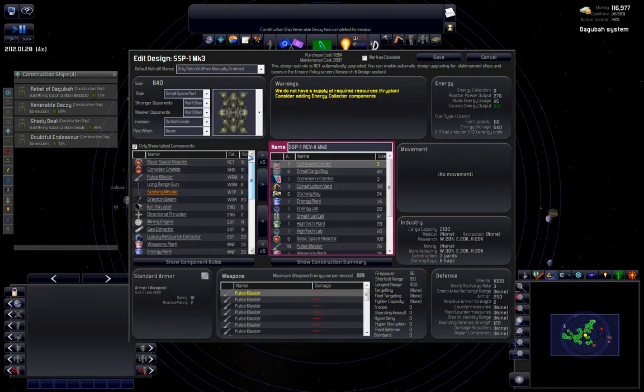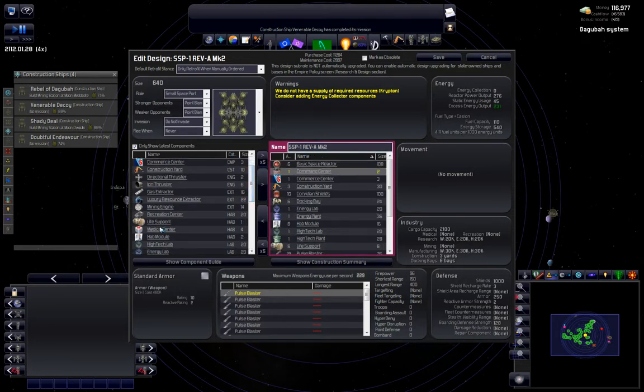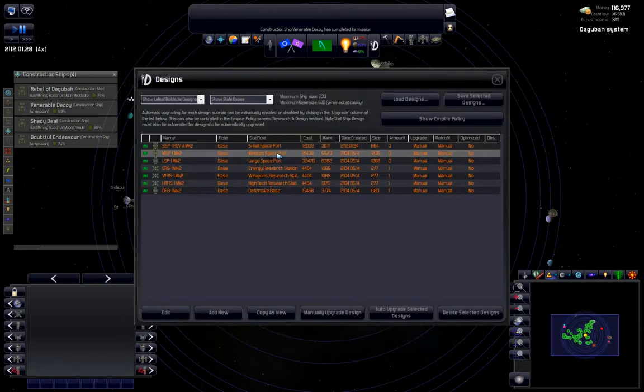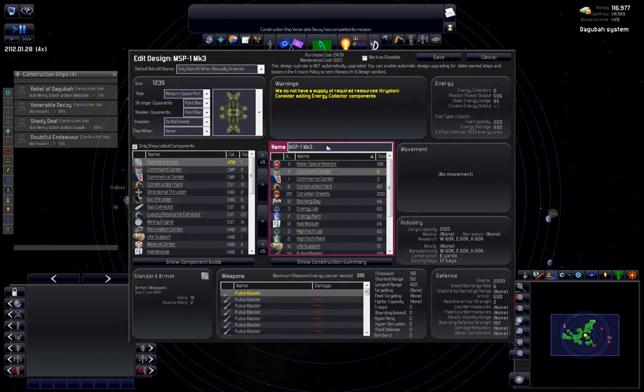Okay, and let's sort this the way I like it, and we're going to put a medical center and a rec center. So we've got medical 100 now, and recreation 100. I think that gives us plus 7 happiness altogether when we put them on the bases. Okay, so we'll just quickly do the other two here without saying too much more about it.